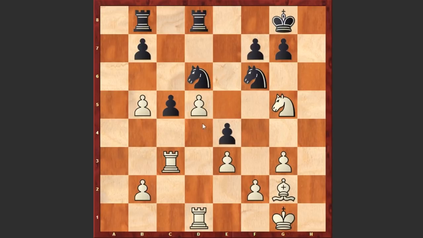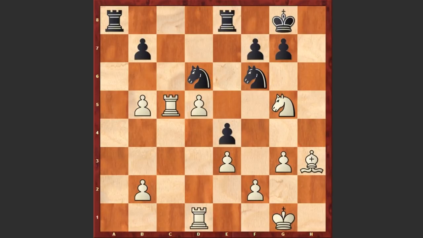But now Carlsen is also losing the pawn on c5. Rook takes c5. Black's position is becoming more and more unbearable. Right now Aronian is 2 pawns up. Rook a8, bishop h3, rook e8, rook c7, king f8, and a blunder by Aronian b6.